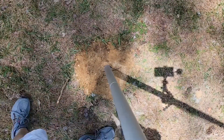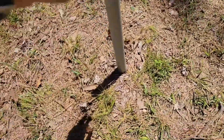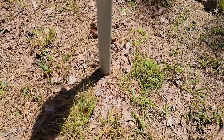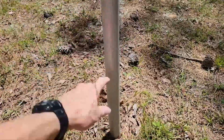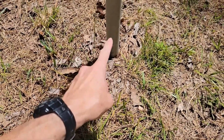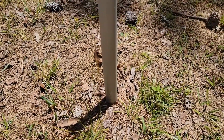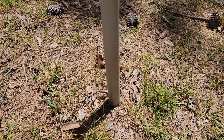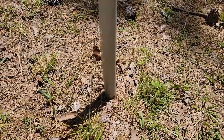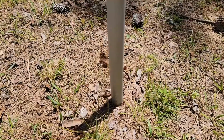Okay, so this is the base of the original flagpole, and this is in here really solid. If I know my grandfather, there's probably a ton of concrete underneath here. But what I'm going to try to do is drill through this so I can insert something through the pipe that I can get some purchase on, and then I'll try with the loader and maybe the 3-point to see if I can budge it all. If not, I may just end up cutting it off with the ground. I don't really feel like digging. I certainly won't do that today. So we'll see what happens.